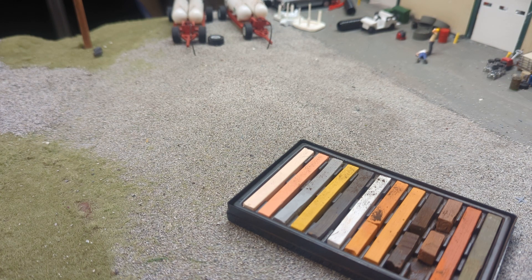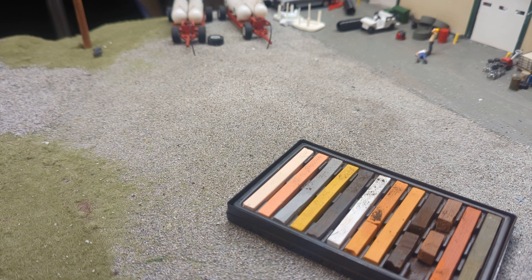All right, gang, Jason here for the Love of Trackers. Gonna do a little — let's call it a farm toy display detailing tip. One of the things that really makes a farm toy display are the little details that a lot of people may not even notice. But if they weren't there and you compared them to them being done, I think a lot of people would see the difference, or at least acknowledge that something was done here that's made this pop, that's made this look cool.